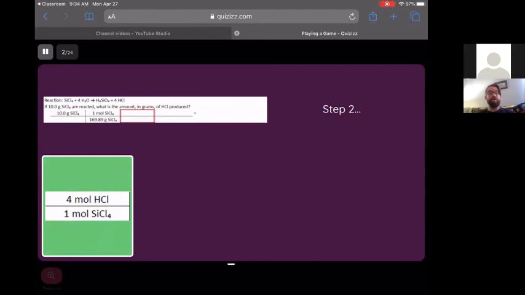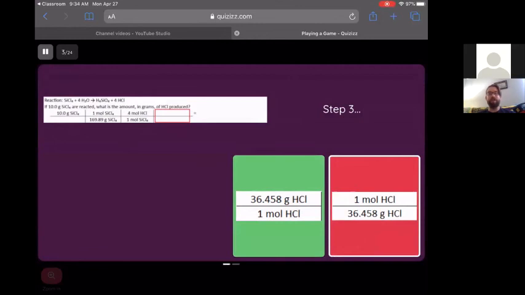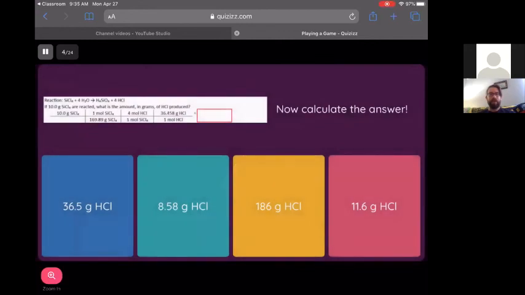Again, don't worry if you pick the wrong answer, because if you do, it's going to show it on the next question. Okay? On this one, I'm going to go from moles to grams, but I'm going to pick the wrong one. I'm going to flip it just to show you that it will tell you that you're wrong, and it will show you what the right answer is as you're going through. Okay? And then you even get the right answer there so that you can write it down.